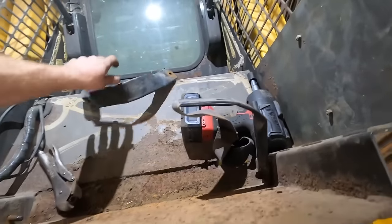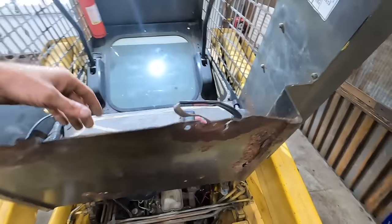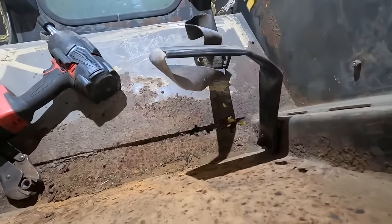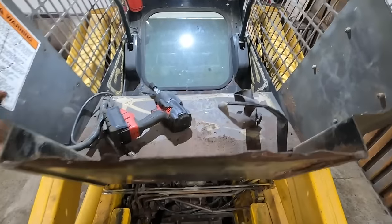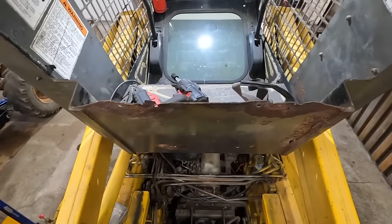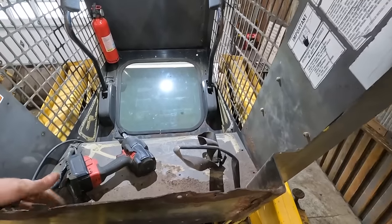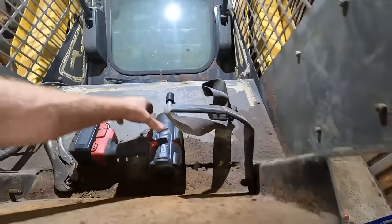Water has obviously gotten in and completely rusted the bottom of this metal here. You know, this machine, big holes right through there. This machine sat outside for a long time before I got it, and it was just sitting on a trailer. I wish I had the recovery footage of it. I didn't have to do a lot to really recover this, but it had a lot of little things that were wrong with it, and that's kind of what we're going through now. But let's get the other one off.